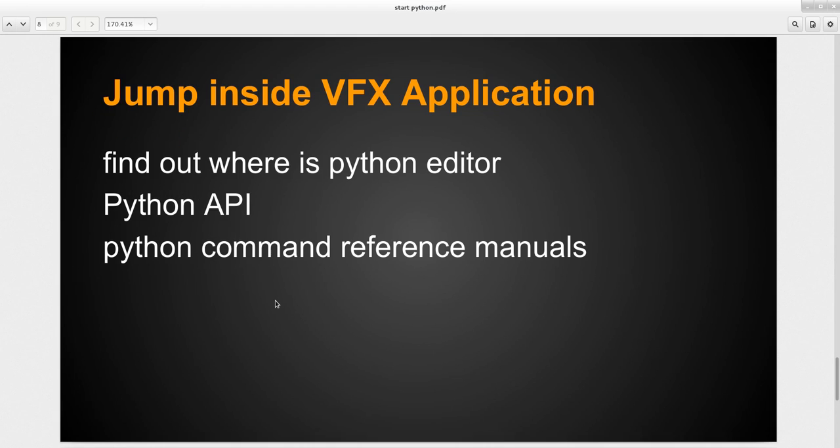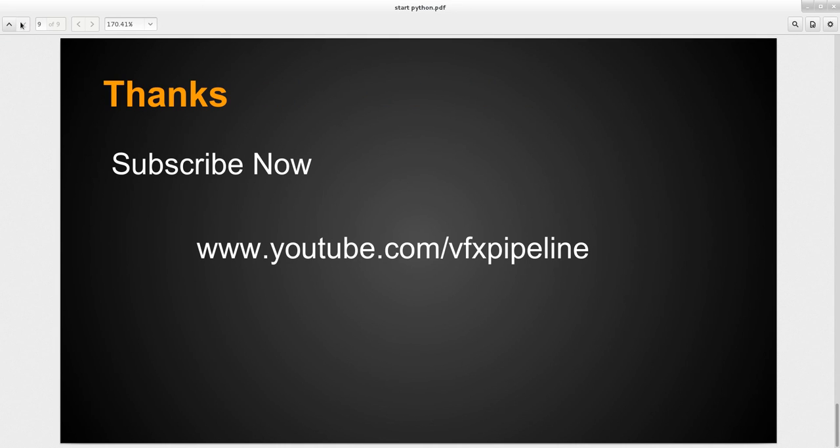And at the end of the day, the VFX pipeline is just all about automating your data. With Python you can customize your workflow, you can create your workflow. Things can go from one point to another point. It's very easy with Python, so you can code and plan according to that.